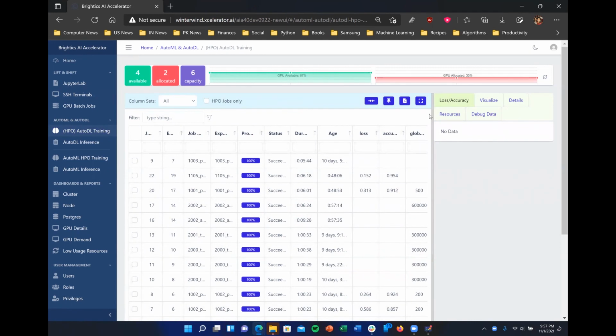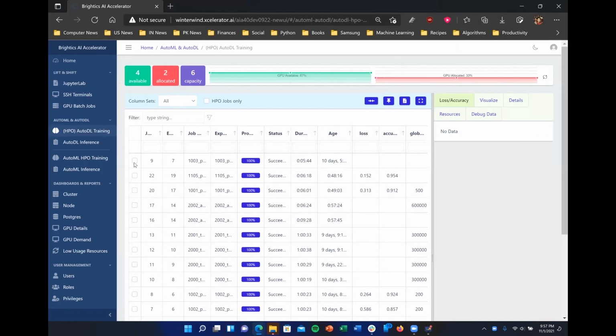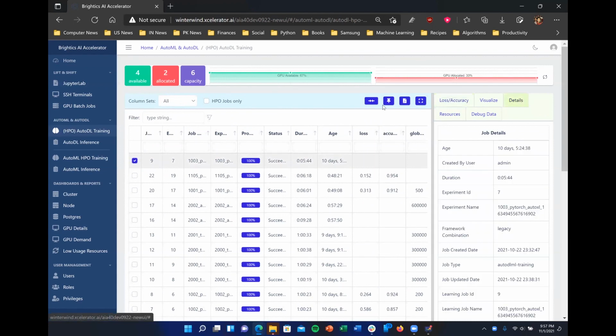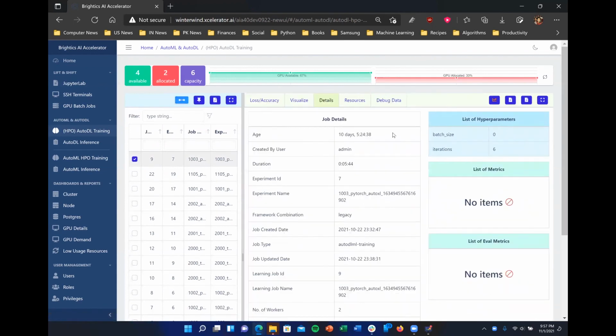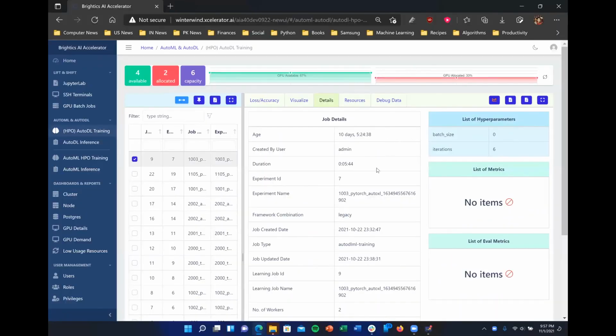So a couple of things, you can look at the box with more real estate like this way, clicking on this button. And then let's look at some details about a job here. Okay, let me just give you some more area for the job. You can see this. If you want more area, you can even click on here and look at all the details.